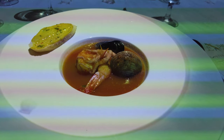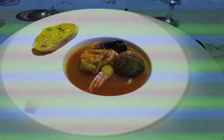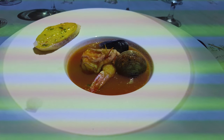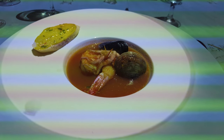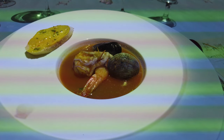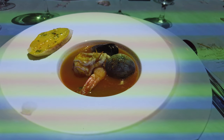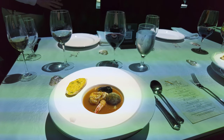And then on top of your bread, you're going to have a ravioli, which is an egg custard. So you're going to have egg yolks, breadcrumbs, a little bit of olive oil. There are also some green onions in there as well. There also is a pinch of cayenne pepper, just enough to add a little bit of flavor. And they're also going to work in some saffron threads. Those are those red lines that you see. I would strongly recommend dipping your bread into the broth of the soup, because that's where the egg yolks kind of mix in there. Makes it taste a little bit better. Adds a little bit more body to your soup.